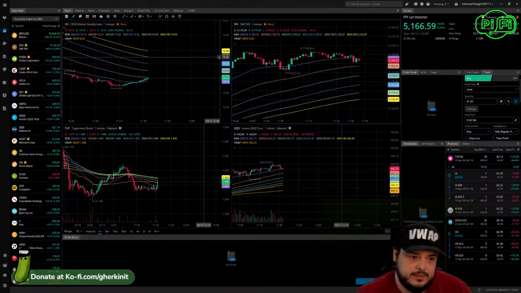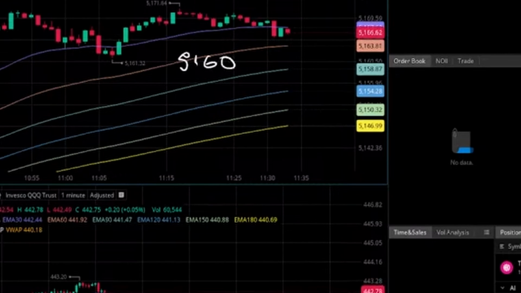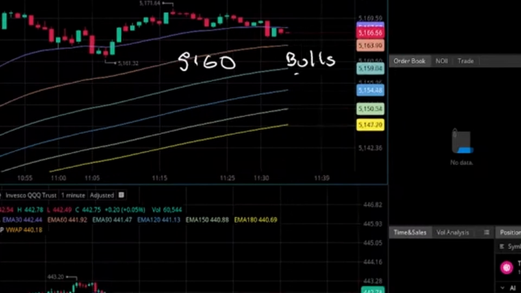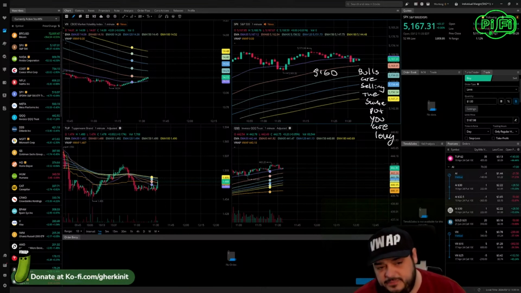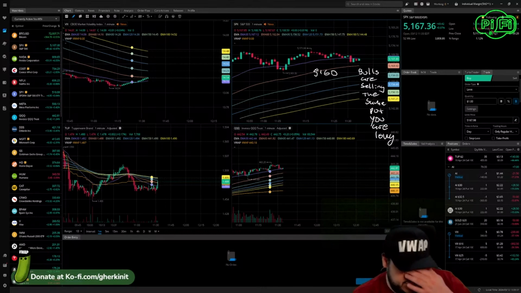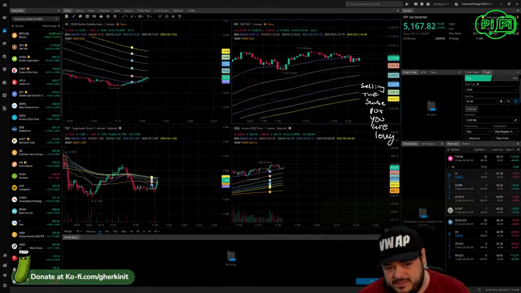So say you buy the 5160 put right now, but bulls are selling that put. So bulls are selling the put that you're long on. You're gonna need to adjust your stops relative to how much sell pressure there is on the position you're long on, right? Because your bid ask on this position is going to be far more volatile than if you'd picked a put where there's less sell side interest. And this can go for calls too.